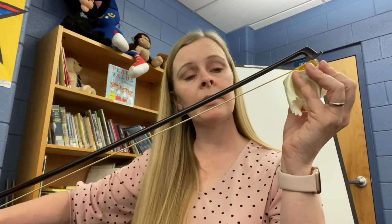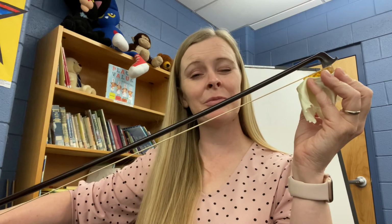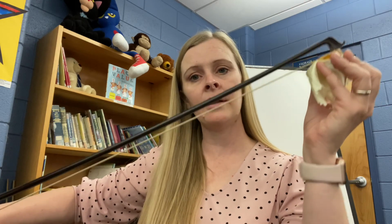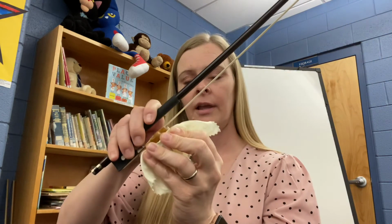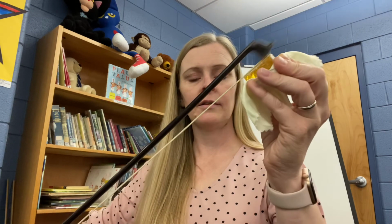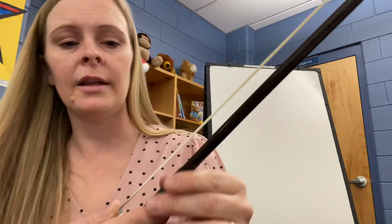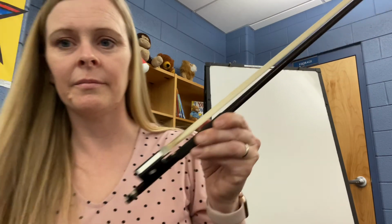Once you get to the tip, you want to even this out. And this is the most important part. After you really get that nice thick layer on, you're going to go from tip to frog 2 to 3 times, and that's just going to evenly coat it across. And then you should have that nice powdery rosin on your bow, and it'll go on nice and even if you do it that way.